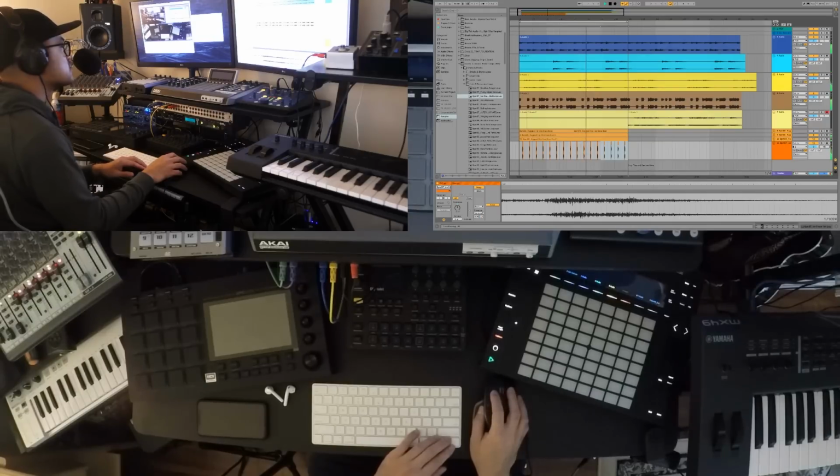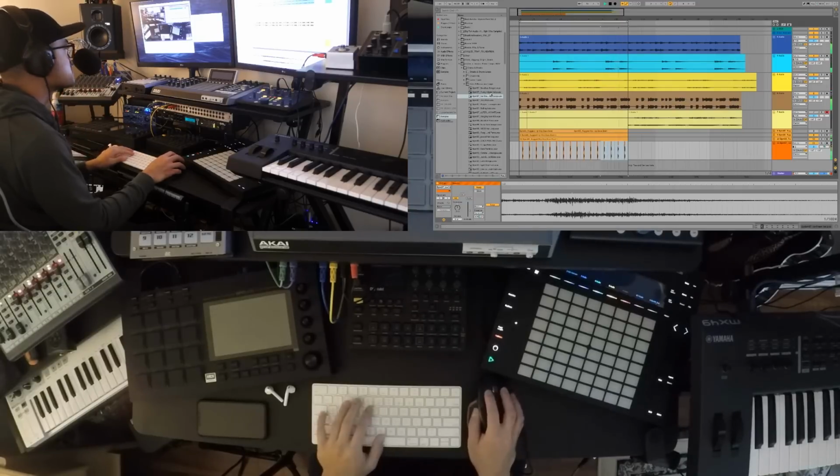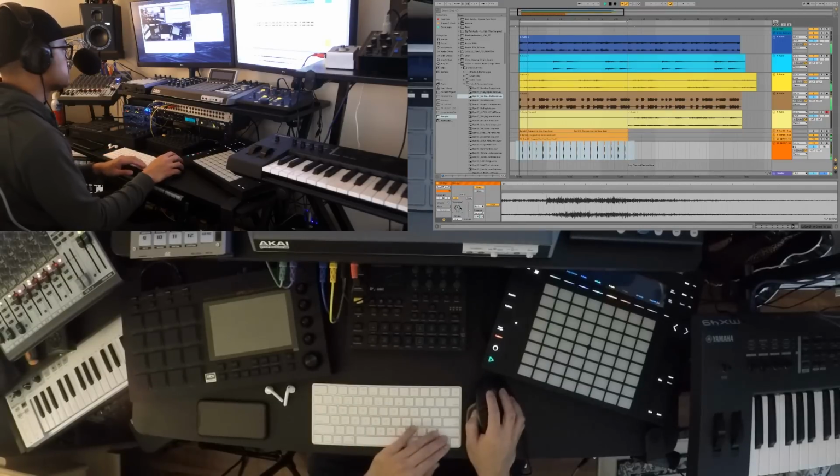Then we're going to adjust the panning on it because it's hitting to the left a little more than the right. Let's hear how the pitch is. Okay, that's good.